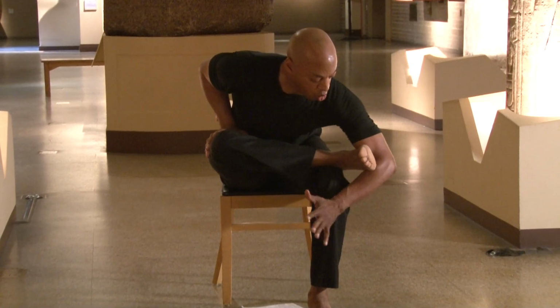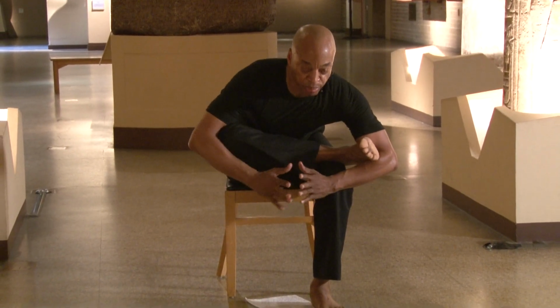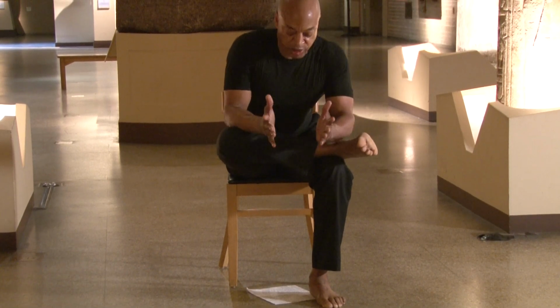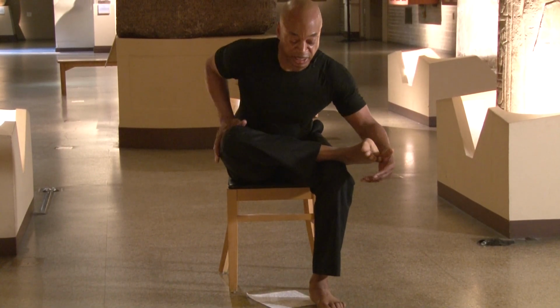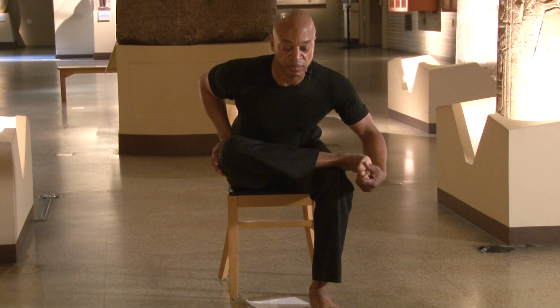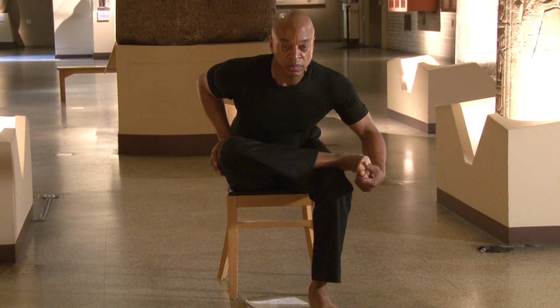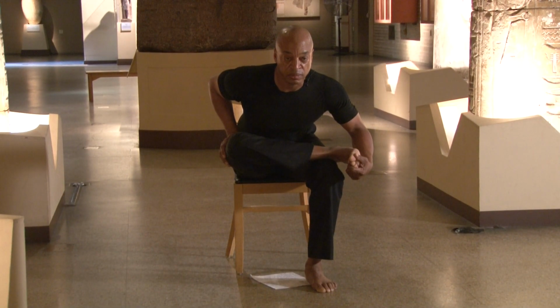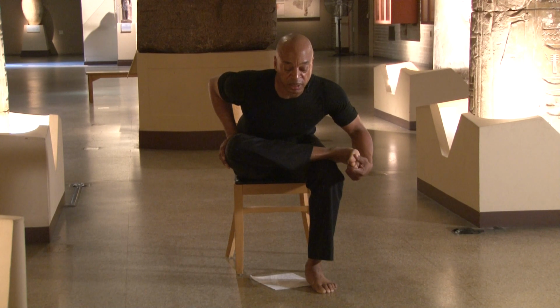You can always wrap the elbow around, come to prayer, or come forward. You can even just bring your forearms to the thigh, whatever supports, again, the breath into the hip. We find three slow deep breaths. Inhaling, exhaling. Two slow deep breaths. One slow deep breath.